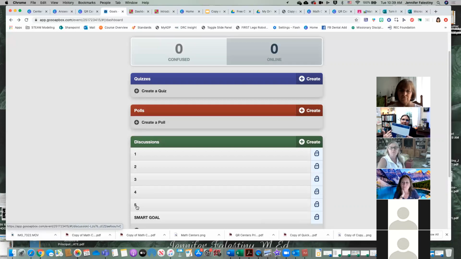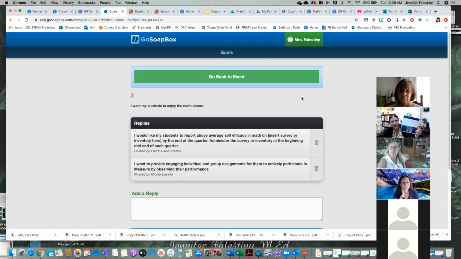So it might say, I want my students to behave. That's not a SMART goal, right? So I wanted them to scan it and turn it into a SMART goal with their partner. So let's say this was number 3. For number 3 here, I created a QR code. So when the teachers scanned this code, it would pop up on their digital device for them to add a reply. You can have it so they see the other students' replies.